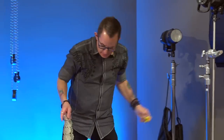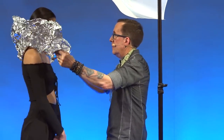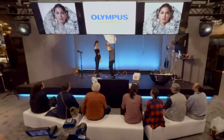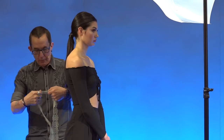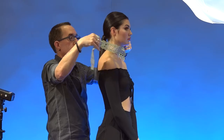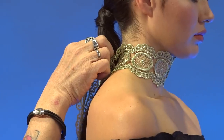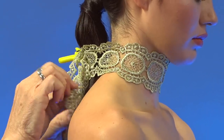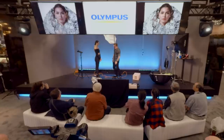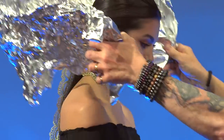So let's see, get a clamp. All right, so I'm gonna remove this. I've gotta be very careful with that now, because now it is officially a fashion piece. And I'm going to go ahead and create a little collar here by taking this trim. It's just trim that you can find in a fabric store. And since I'm not gonna see it at all, I'm not worried about how great it looks back here. I'm actually gonna clip it to her ponytail. There he goes, okay, good. And yeah, that'll be cool. Now we're going to reattach.